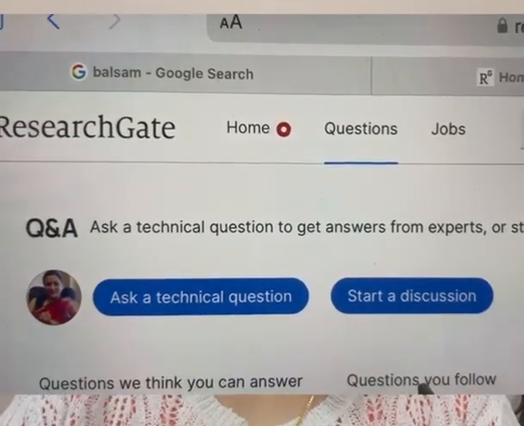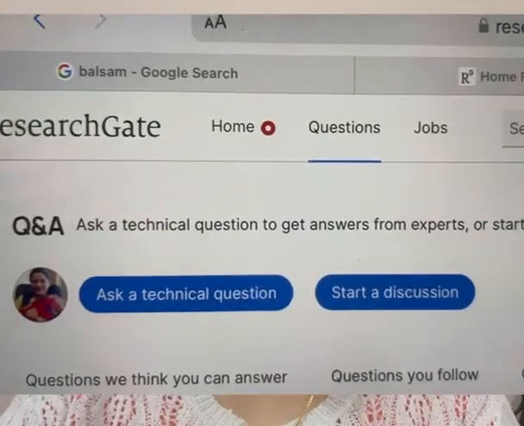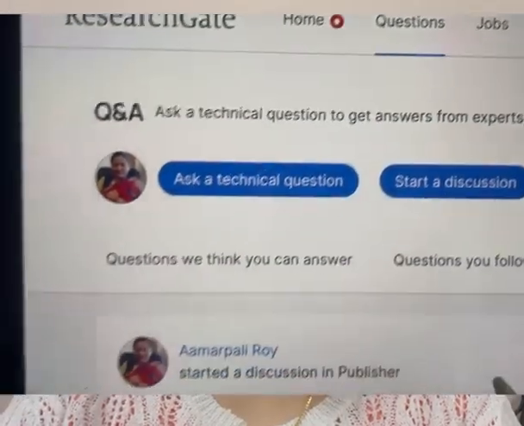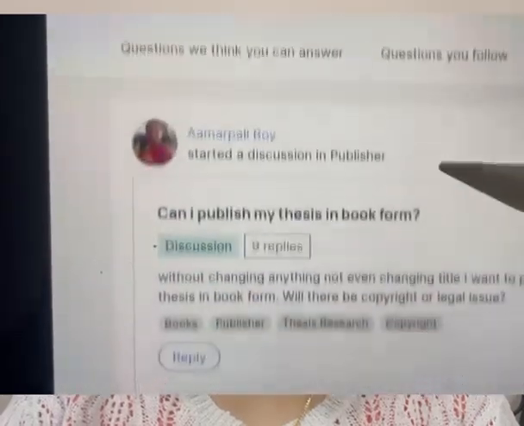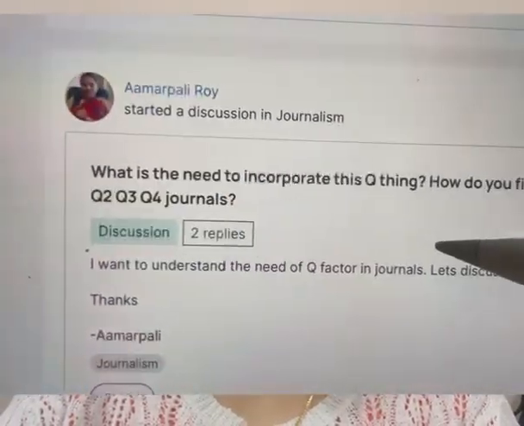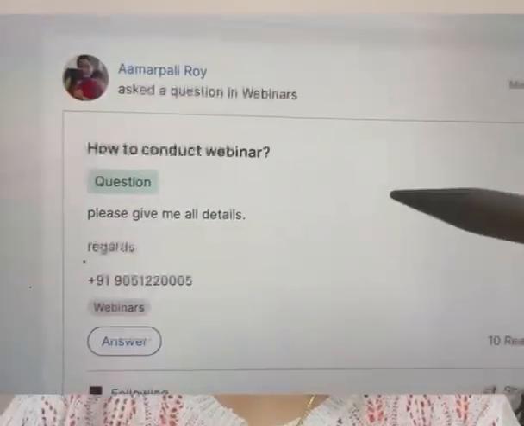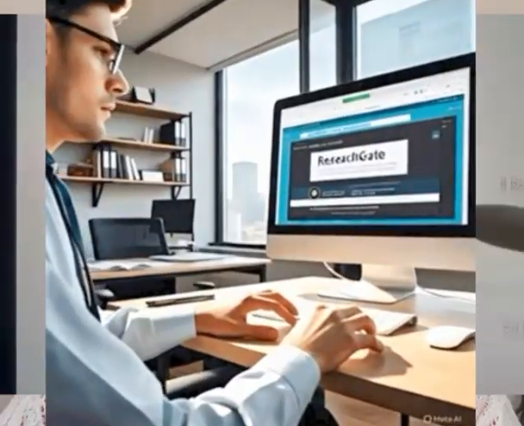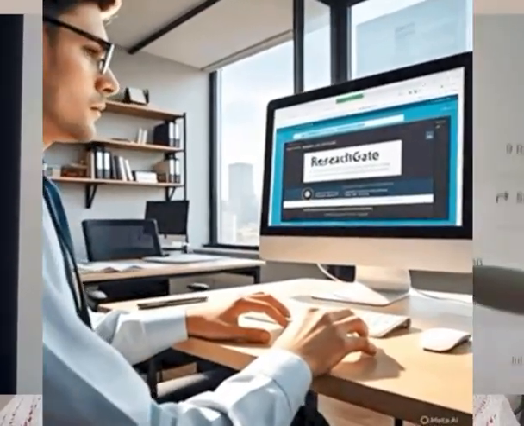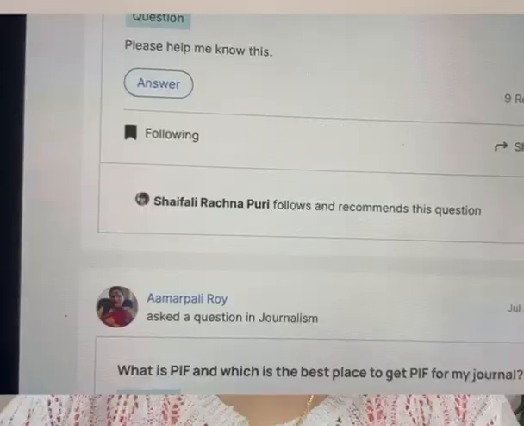Join discussions in relevant topics to widen your academic circle. Post project updates. Even a small progress note shows you are active. Link your ORCID ID and Google Scholar profiles to strengthen your professional credibility. Consistent engagement on ResearchGate can significantly boost your academic footprint over time.